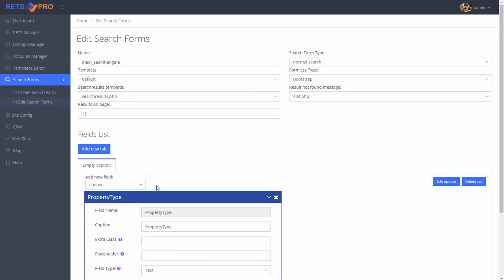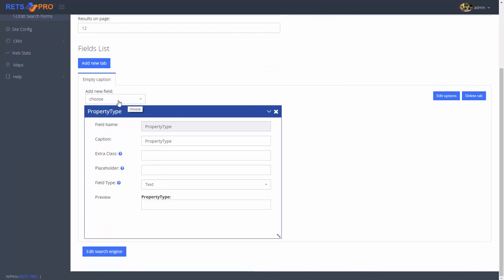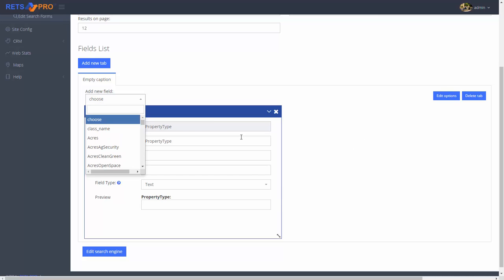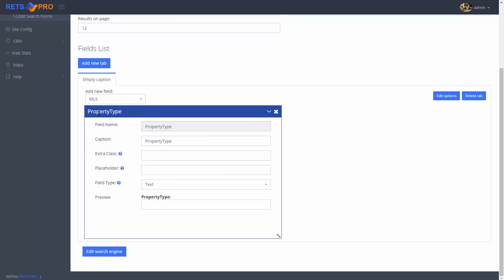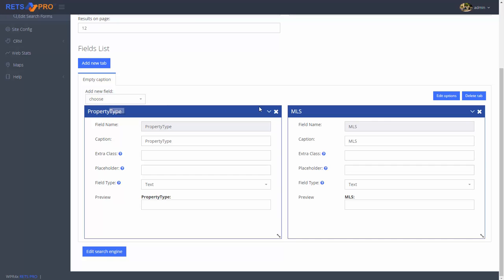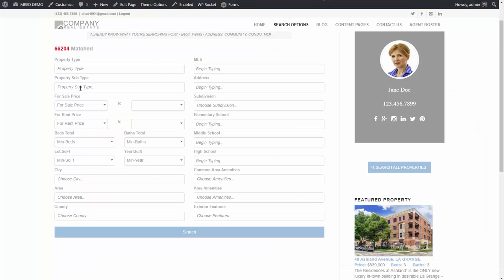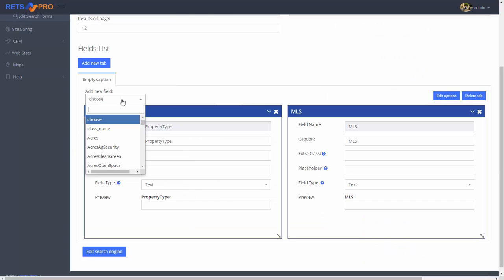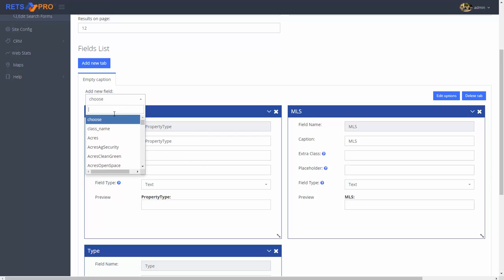The next thing is, every time you do it, it's going to go left, right, it's going to fill in all the empty spaces. So I know that the next field over here, I want to be my MLS number. So this is an auto suggest box. As you type it in, it will automatically find that. Now you're going to have to wait a few seconds if you've got a lot of listings like this, which has got 60,000. It took a few seconds for that to pop up. There you go. So I have property type MLS, similar to the way I'm doing it here. So I know the next one is usually a subtype and an address. So I'm looking for types, and we're going to do address.